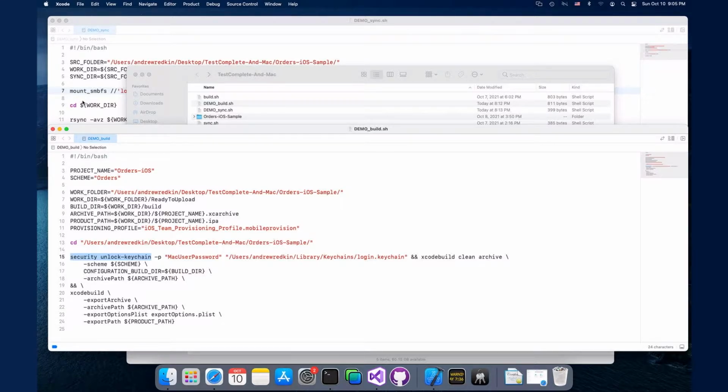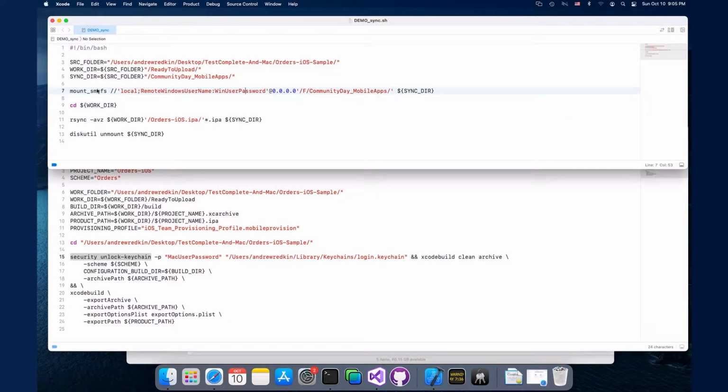Sync.sh is for copying the application to a remote Windows folder. Here, we need to use three commands. Mount smbfs and diskutil unmount, for mounting and unmounting the shared folder to the system.